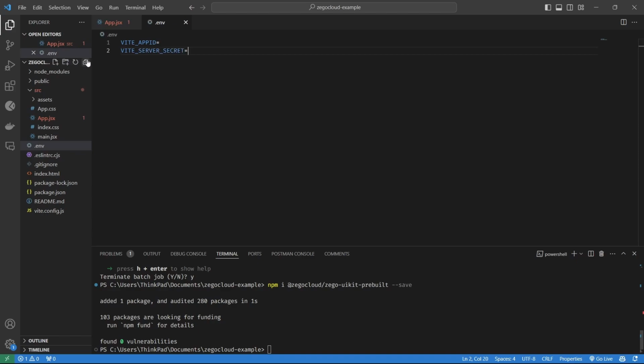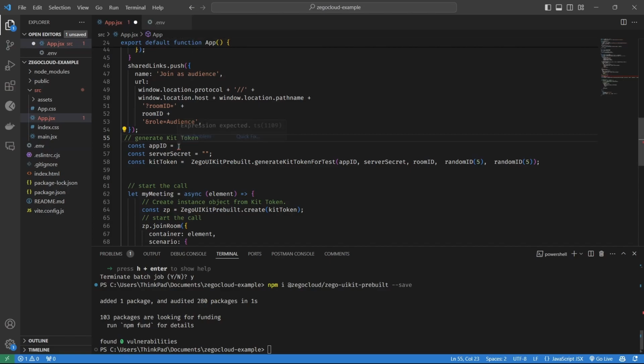By the way, you have to put VITE in front of the environment variables, otherwise we won't be able to import it into our application. So whenever you're using Vite, put VITE_ and then whatever the name of the environment variable is. And here you can paste in the app ID and the server secret.